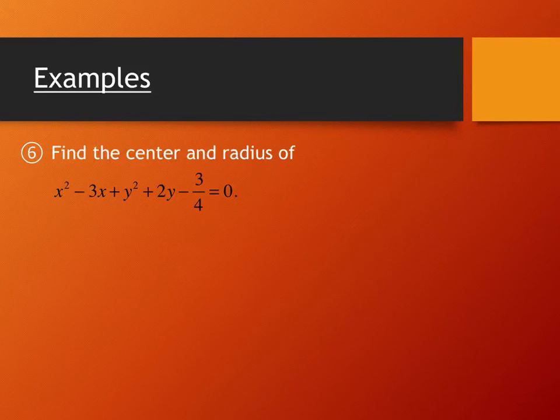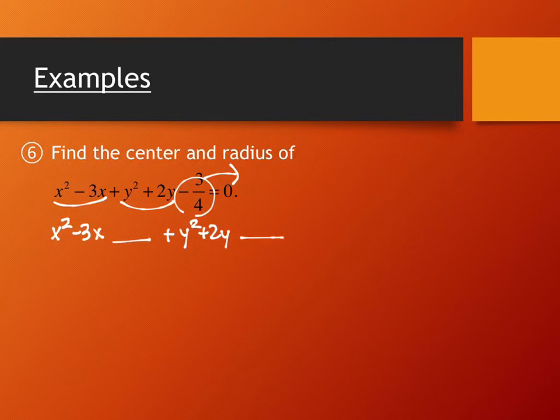So let's do one on purpose where we continue and then find the center and the radius. This one's kind of ugly because it's got a fraction, okay? But we're not going to deal with the fraction too much except to throw it to the other side. I want the constant on the other side anyway, and then I can ignore it for the time being. So I'm going to group my x's, group my y's, and move this to the other side. I'll have x squared minus 3x and leave a blank, y squared plus 2y and leave a blank, and then I move the negative 3/4 to the other side by adding, so it's positive 3/4.